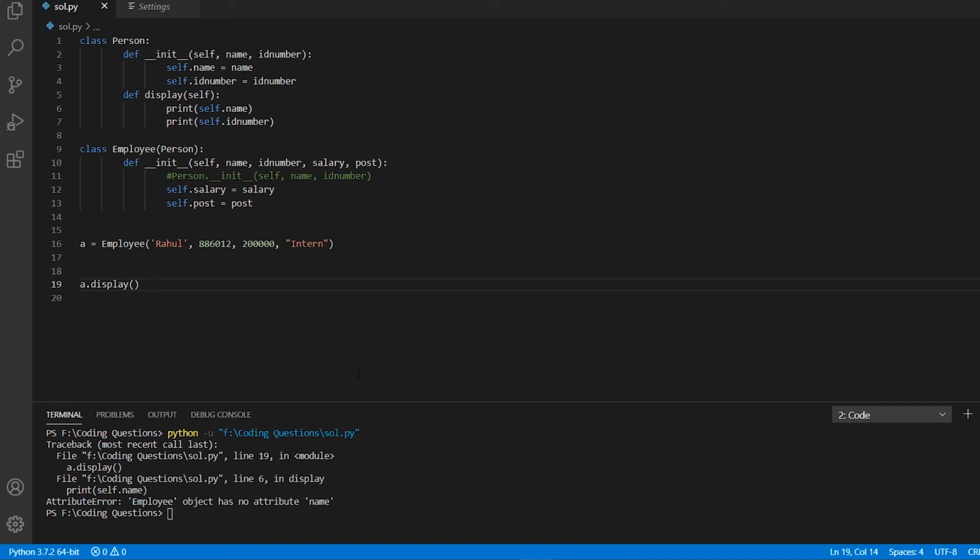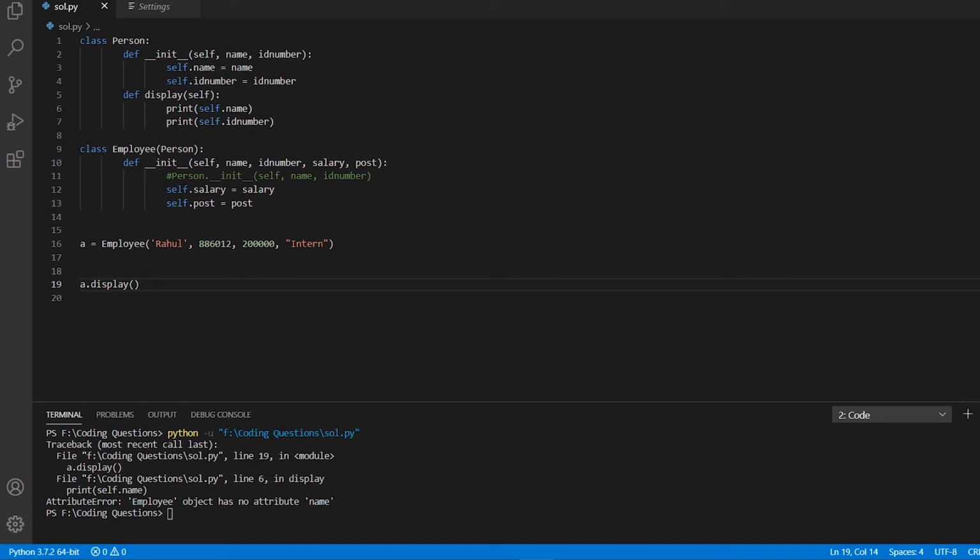So if we look at the code which is written here, the salary and the post are the properties which are declared inside our employee class, but the parameters like the name and the ID number are not declared inside our employee class. So that is the problem.